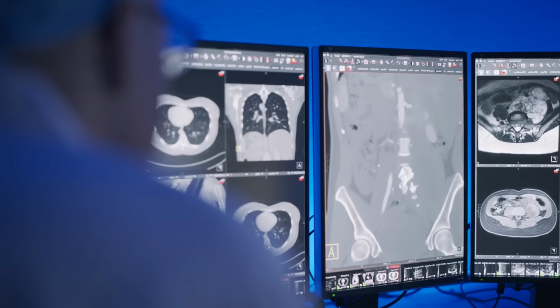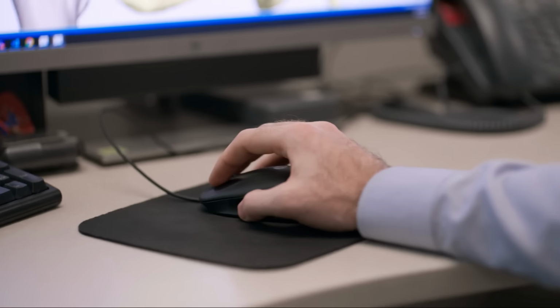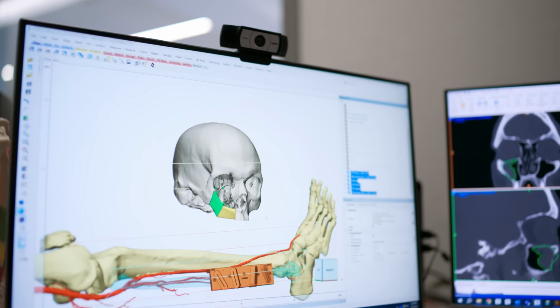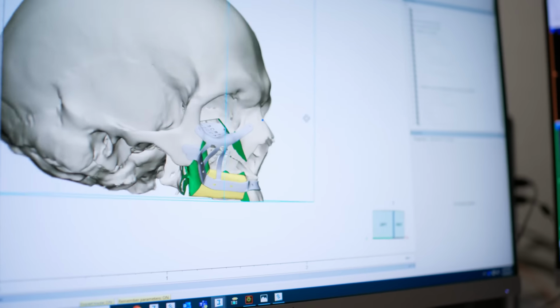90% of every patient that comes to Mayo Clinic will have some form of radiologic scan. Of that one scan, there might be 13,000 images. 13,000 images in 4 different phases, looking at arteries, veins, tumor, ureter, all of this information. An engineer is going to have to segment out every slice in order to make a 3D printed model. And we probably do about 3,000 models per year.